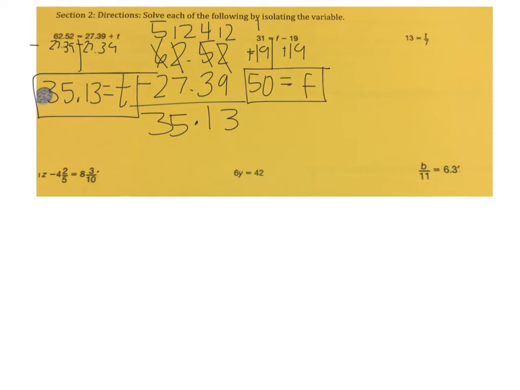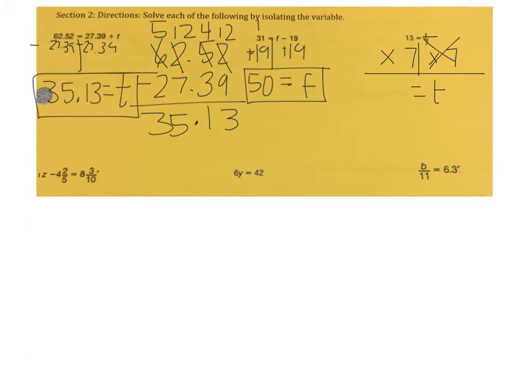All right, so for the next one, I'm going to draw my balance again. So I'm going to look at the side of the equation that has the variable, and I see t, and I want to isolate that. And the operation that I'm noticing is division. So we have t divided by 7. So the inverse would be to multiply. So we're going to do times 7, times 7. So these are going to cancel out, leaving your t by itself.